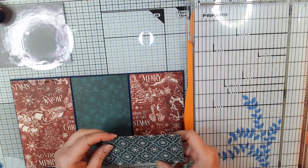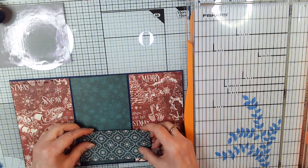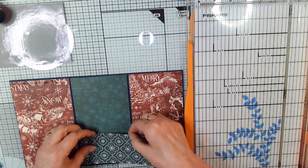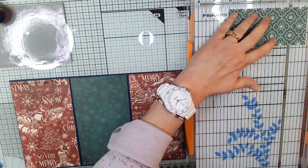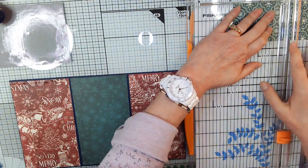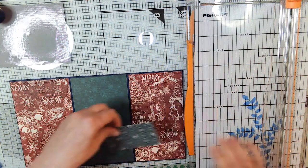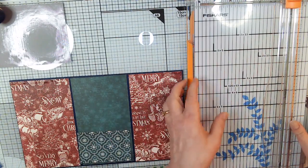I think that's the mark right there. Oh, I flipped the paper over by accident. I was looking on the wrong side. Okay, and we just glue that on.